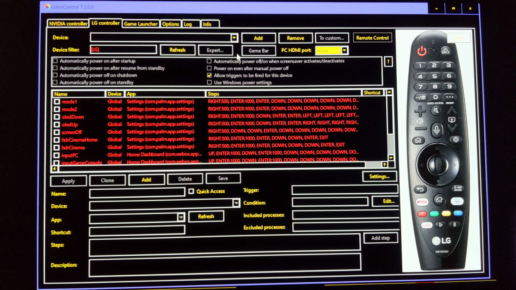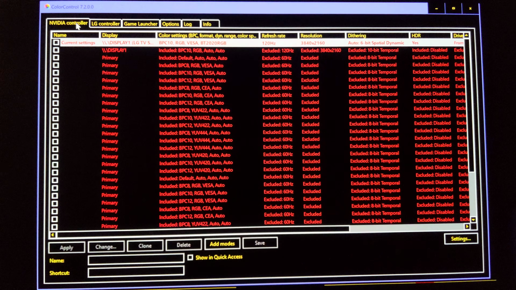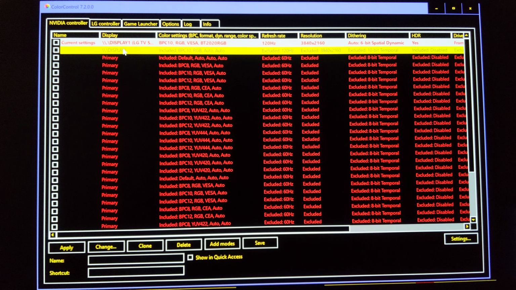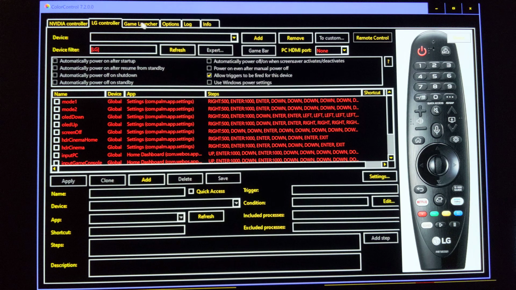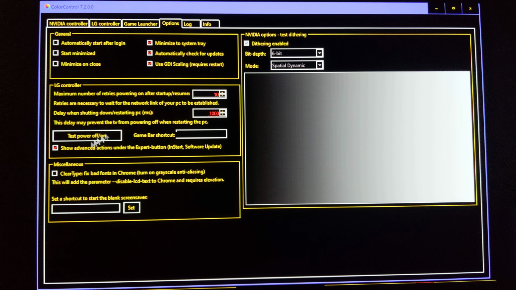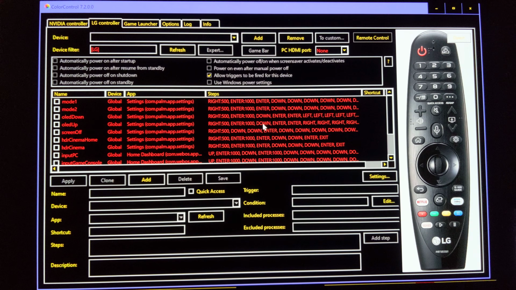So for example, if you want to change the color gamut, or turn on the peak brightness, if you are on SDR in game optimizer mode, you don't have access to that. So here with this app, you can turn on that peak brightness. You can do many things. You actually have full control. If you have an NVIDIA GPU, you also have access to dithering and many other things. And of course, you have access to a service menu by going here to options and selecting show advanced actions, and you can do that at your own risk.